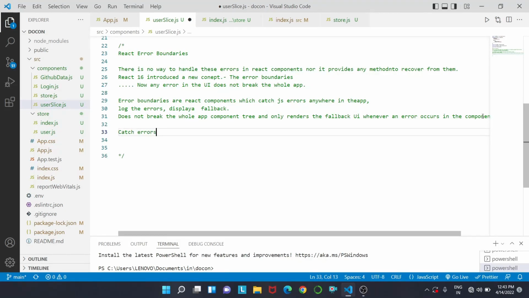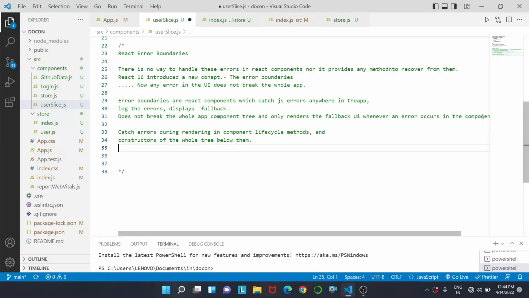Another important thing which you must know is that sometimes it is not possible to catch errors with error boundaries in a React application. The error boundaries catch errors during rendering, in component lifecycle methods and constructors of the whole tree below them.